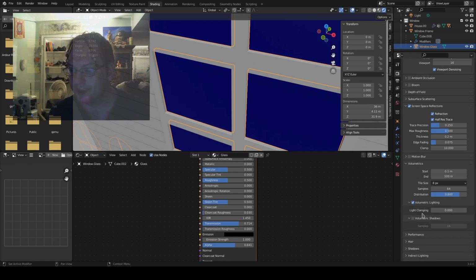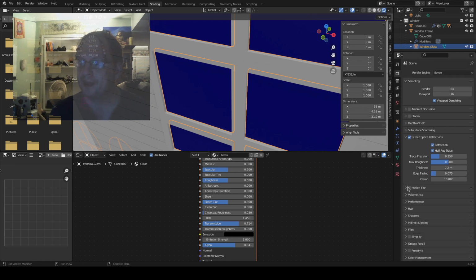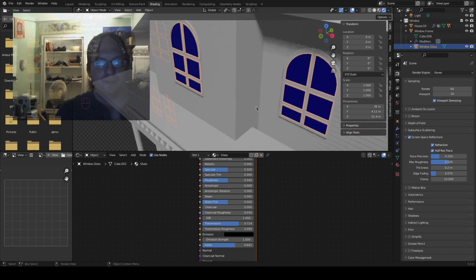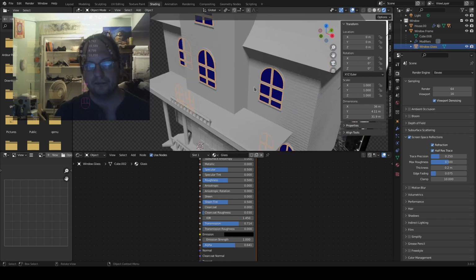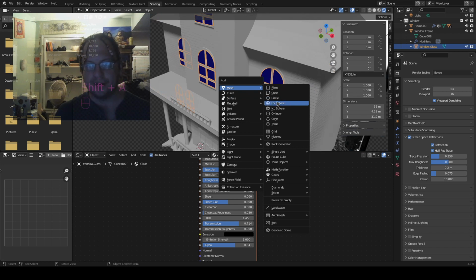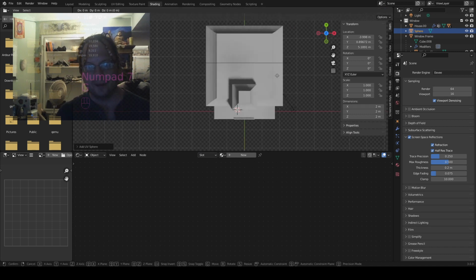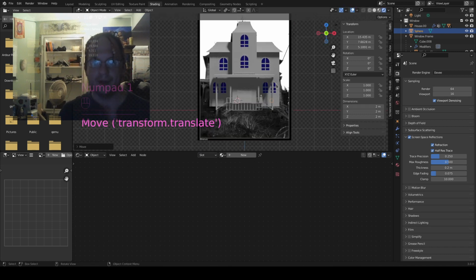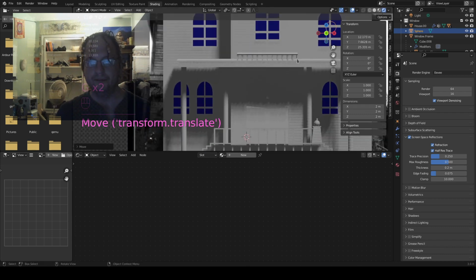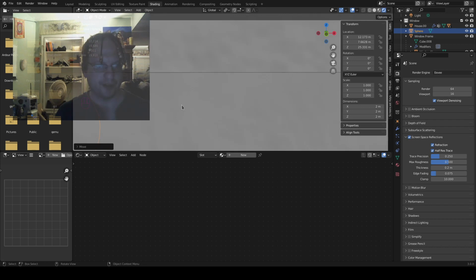Volumetrics, I don't need volumetric shadows. I know I'm going to be screwing with this quite a bit when I'm done anyway, just to give it the kind of look and feel that I'm after. So some things are going to be substantially dampened, you might say, in the final model anyway, so we need not worry about them yet. Alright, I'm going to go ahead and add in a sphere here, just so I can see what I'm doing. There's nothing actually behind the window at the moment, which is part of why it's so difficult to determine whether it's transparent.